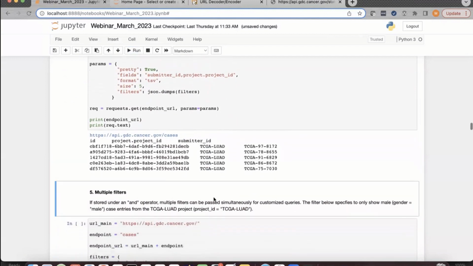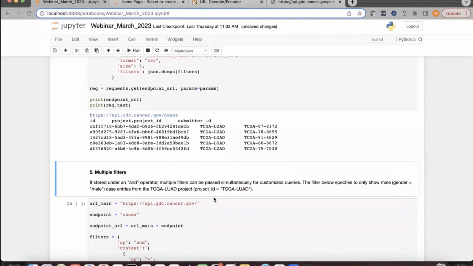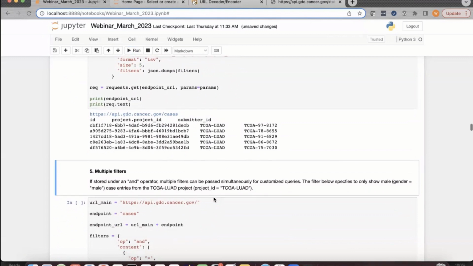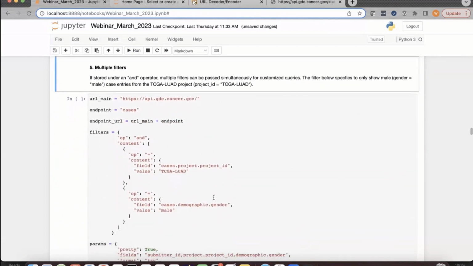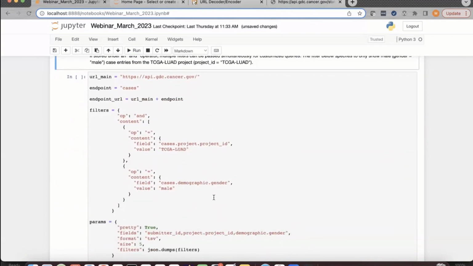So that is a simple filter, but you might want to do something a bit more complex. And we're going to demonstrate that using the AND operator that was shown in the presentation earlier. This is almost the same query as before. Almost all the same parameters are there, except for a few key things that I'm going to show you.